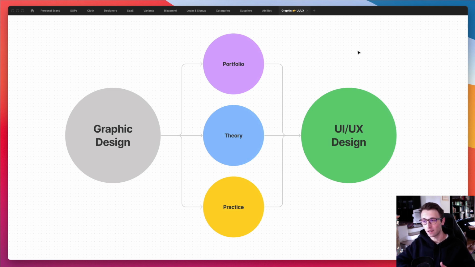And let's get started with the very first principle, because there are two elements which I imagine you already know, and we're going to discuss some tips and advice as to how to go after them. And that is that you have to learn the theory of UI UX design as well as practical work. But one of the most important things to make the switch right away, if that's what you're interested in, is to change your portfolio. Now, let me explain.